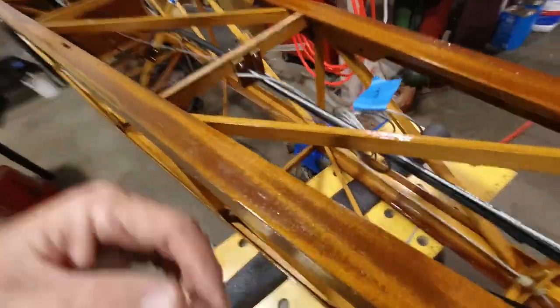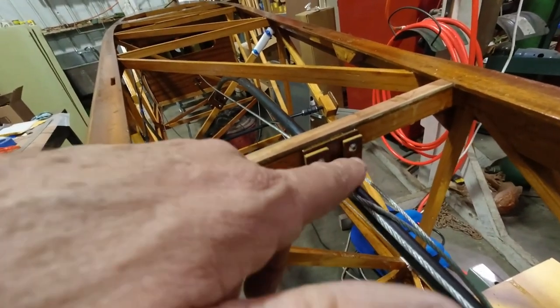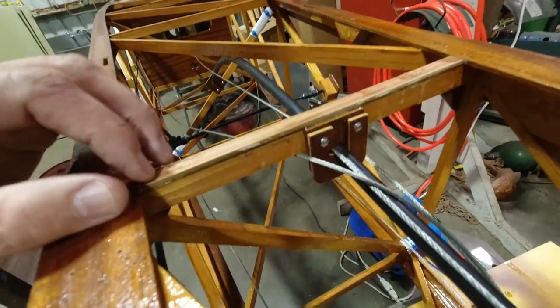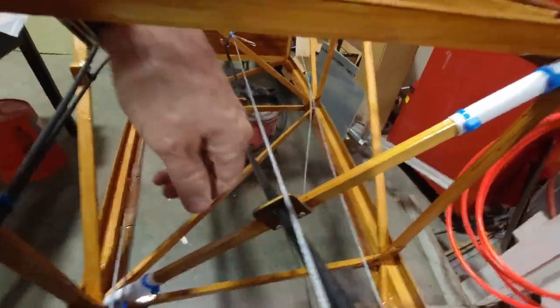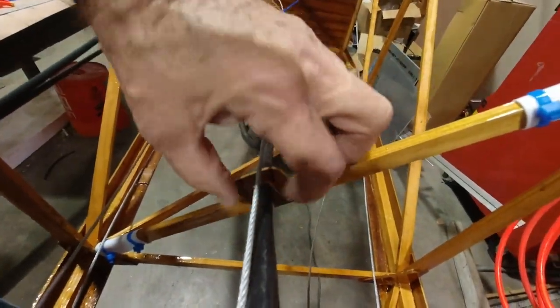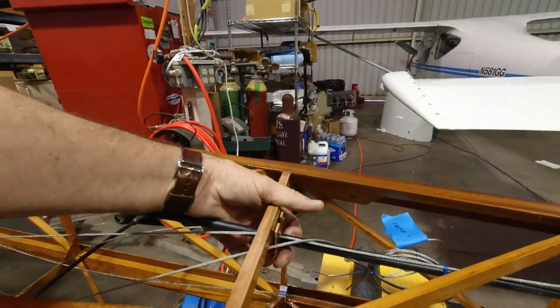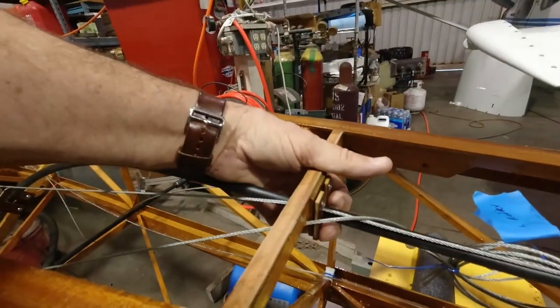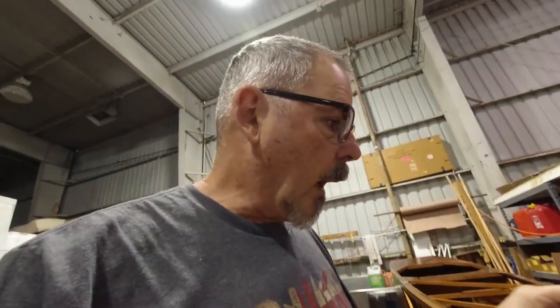So I have my cables. I've got these pieces that I made that capture the elevator cable in place now. I think I'm going to come back and add two more screws to these. This one down here is perfectly fine. These are flaring out just a bit, but maybe that's not that big a deal. This one does it more than anything, but it's doing exactly what I wanted it to. It's capturing it. It's not moving laterally at all.